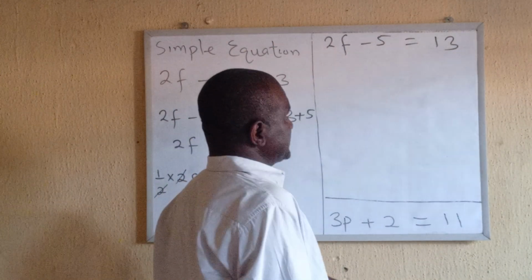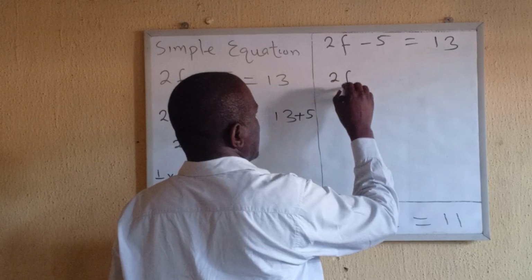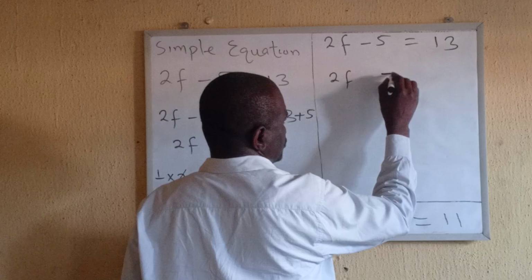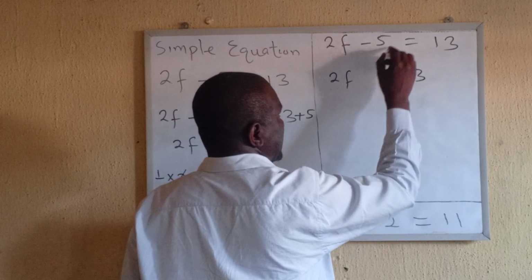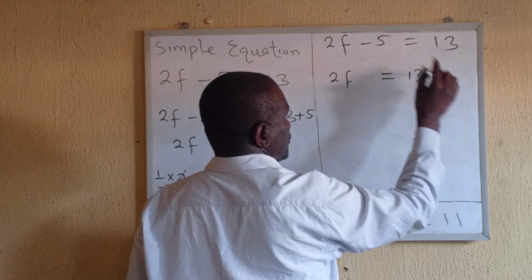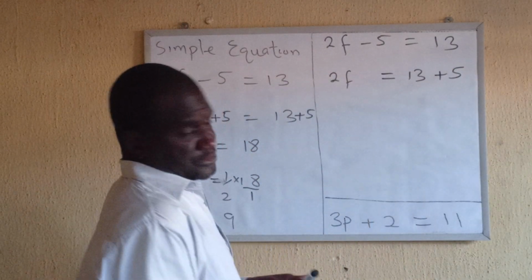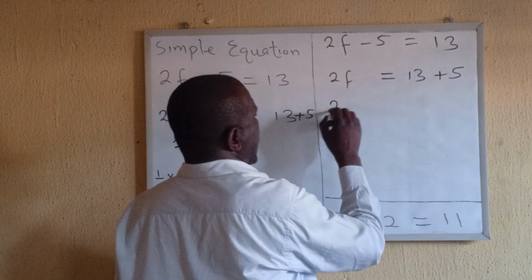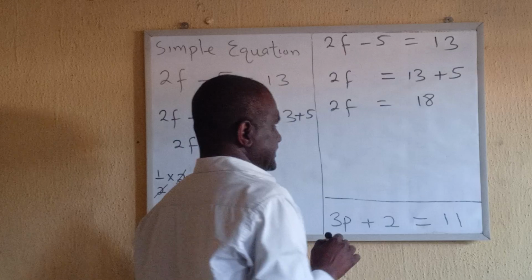it becomes negative. So mathematically now, I'll write 2f, and I want to move this one. I will not write minus 5. I'll write equals to 13 is there. I'll write 13. So I'll say that I have moved this minus 5 to the right. Then it's minus on the left, so on the right it becomes plus, which is plus 5, which they call collect like terms. The same thing too. So 2f would be equal to 18, because 13 plus 5 is 18.